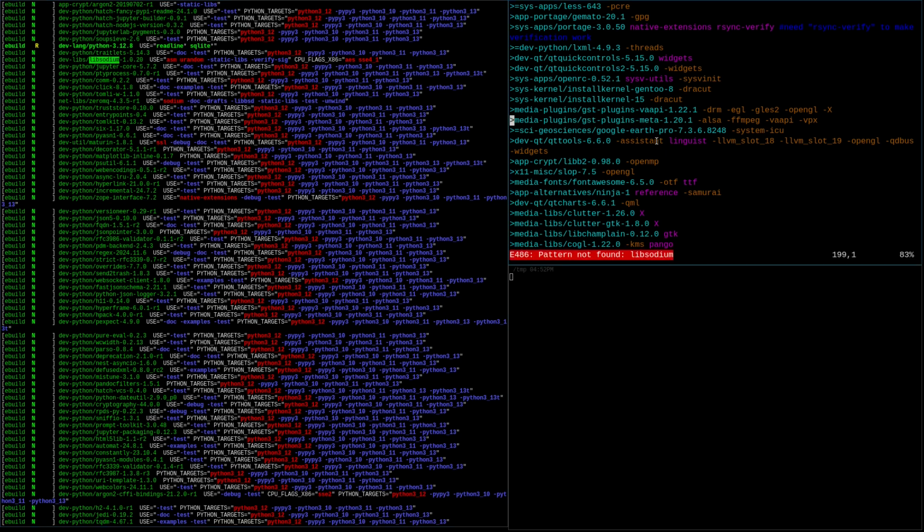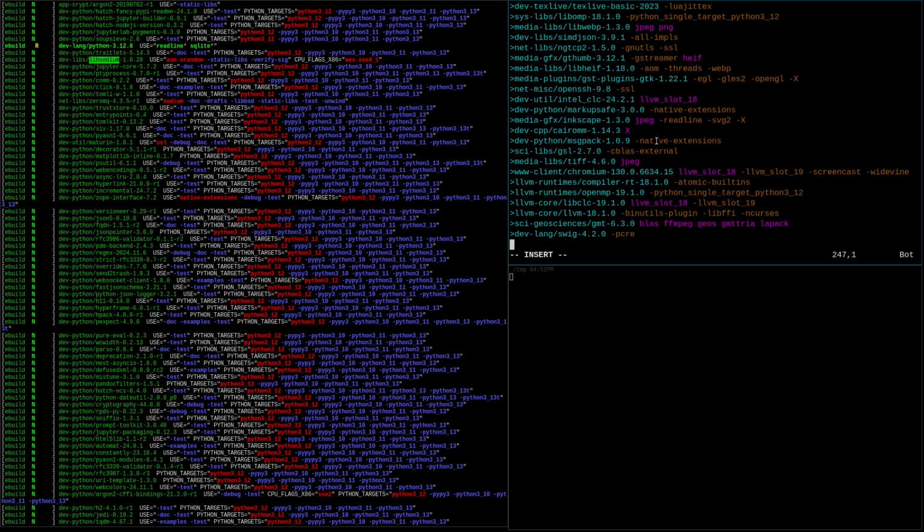No, pattern not found, so I need to add it. I'm going to delete these two USE flags. How to delete them? I just copy them and put minus signs in front of them.